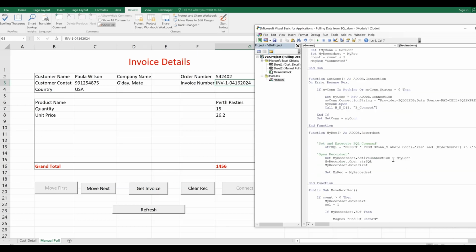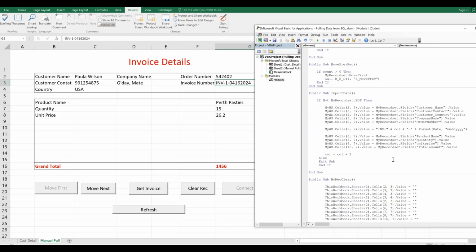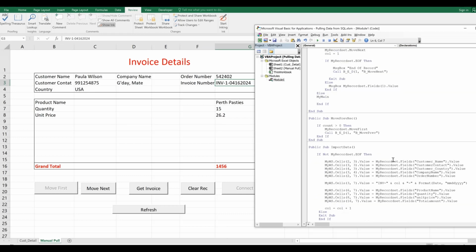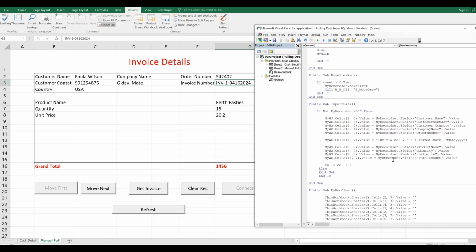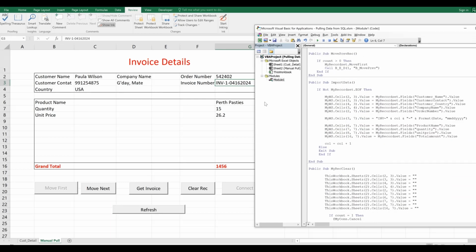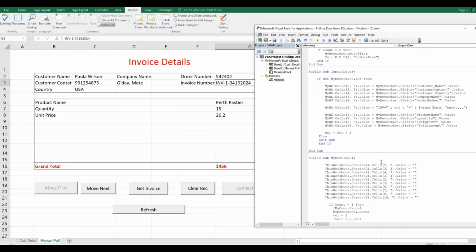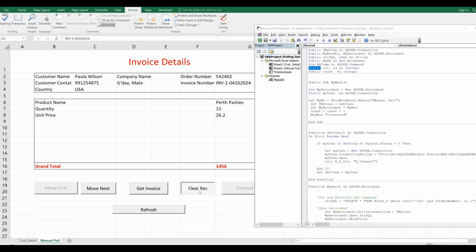So let's do it in this way so that we can get 2, 3, 4. Okay. So this is the invoice generation, how you are picking the data from the SQL Server and putting it into the Excel. And the clear data, how you clear your data. It's just simply cleaning and washing off the data.